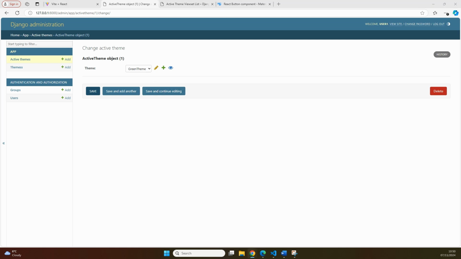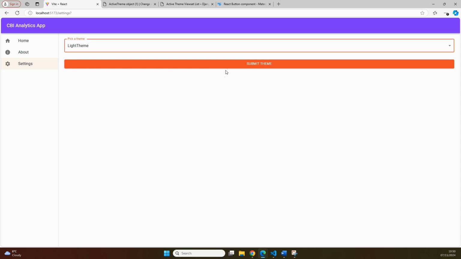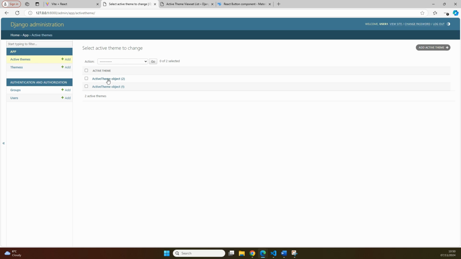So that is now working fine. Now, the issue is if we are going to add another theme and we pick it from here and we say light theme and I submit it, in here, if we refresh our active themes, you can see that we now have two. But I always want to have one, because if I have two, how do I know which one is going to be the active one?